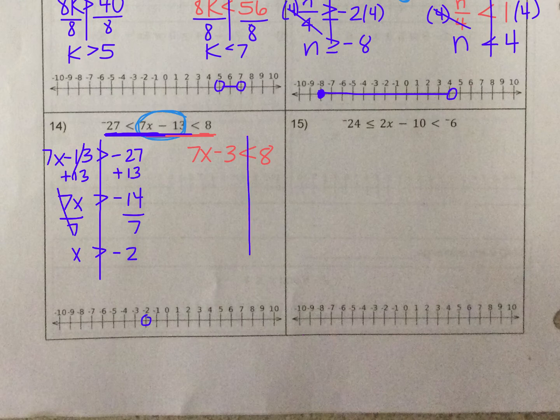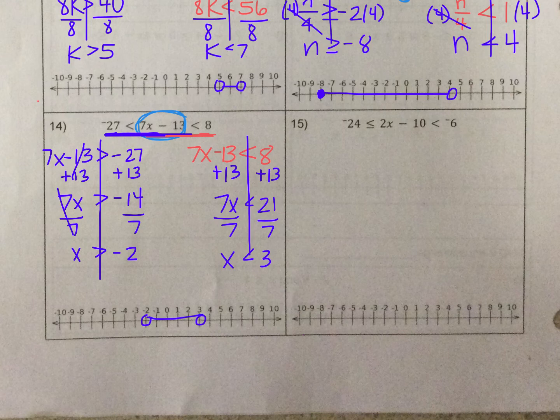When I solve this one, I do the exact same thing. So in the purple problem, I added, that's supposed to be a 13. I'm so sorry. 13, not 3. So in the first problem, I added 13, so we're going to do that. 7x is less than 21, and then I divided by 7. X is less than 3. Open circle on 3. Connect them because they're an and.